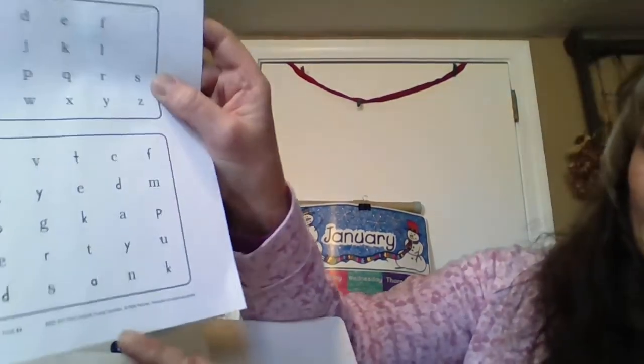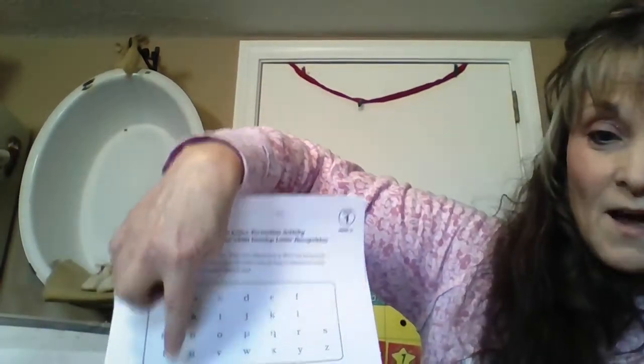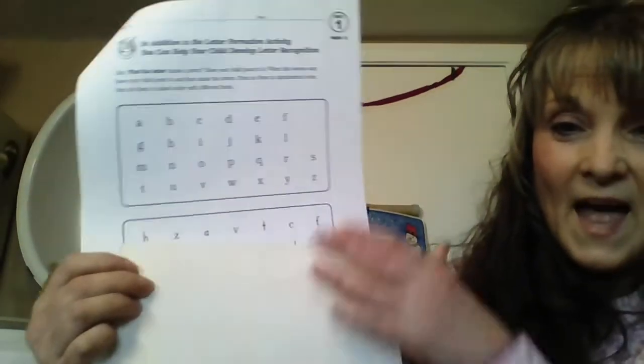Then it says there's a new game. It's a letter find. This is for moms and dads to help you with. I forgot that part. They're going to say the name of a letter. I might even just like cover up this part, moms and dads, and show them just the one part. And it says have your child point to it. So if you say K, you want them to point to it. If you say O, have them point to it. That's all. Just point to it. It's great practice.